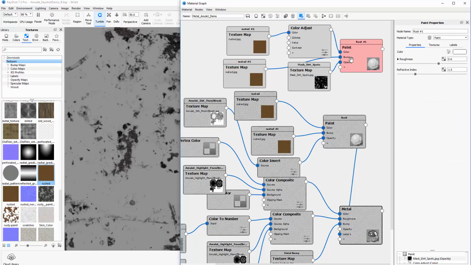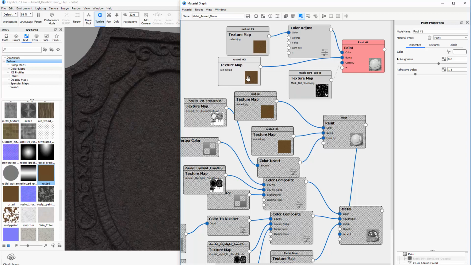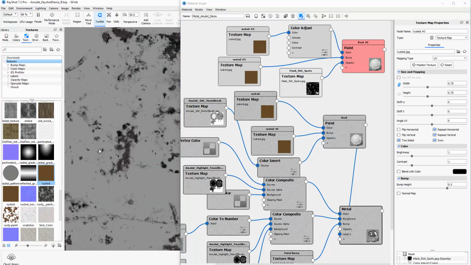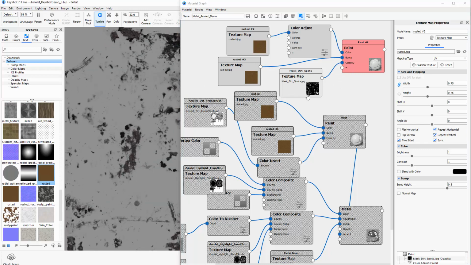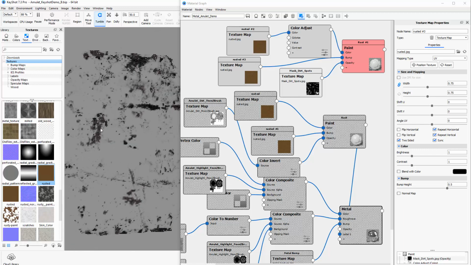Let's just see what this looks like from our rust. Real quick, I'm going to disable this. Okay, so you can see the bump that's working right here. That actually looks pretty good, even with the bump height at 1, but that's probably a little overkill, so let's change it to 0.5. Something like that's probably going to work nicely. I'm going to re-enable that opacity. And now you can see it's working with those areas and masking out onto the object.